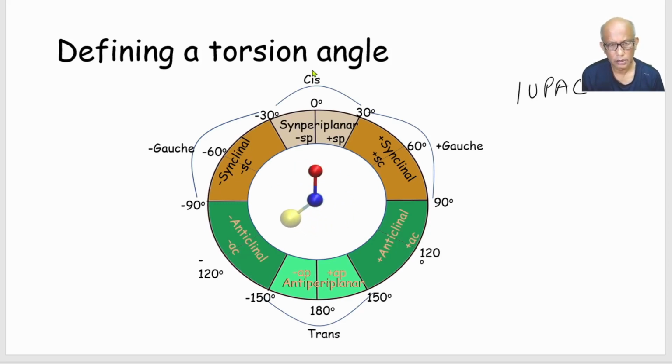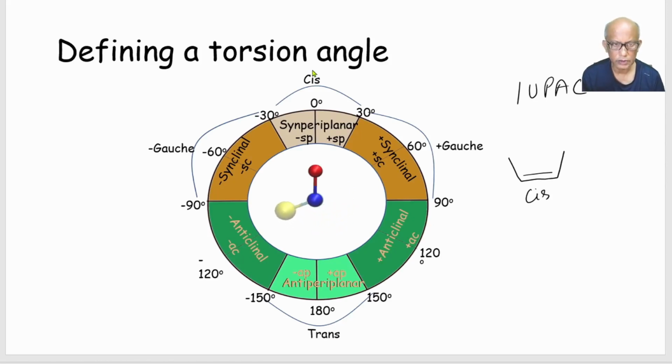So in every article or research paper that you see defining a torsion angle, most often you see the older nomenclature being used. Now this nomenclature is somewhat inspired from double bond isomerism. So if I consider a double bond, I can have a double bond like this, and we will call it cis double bond.